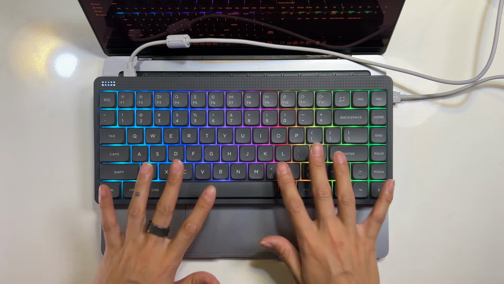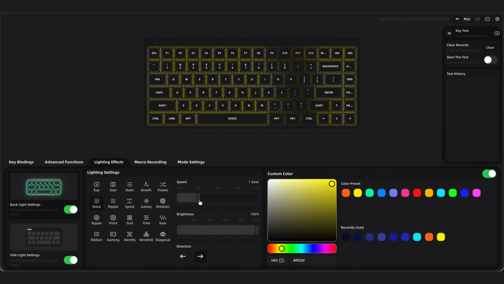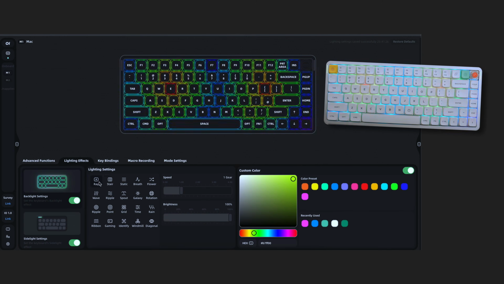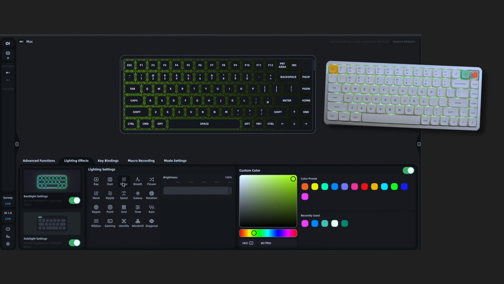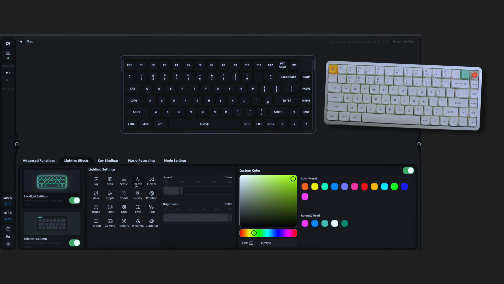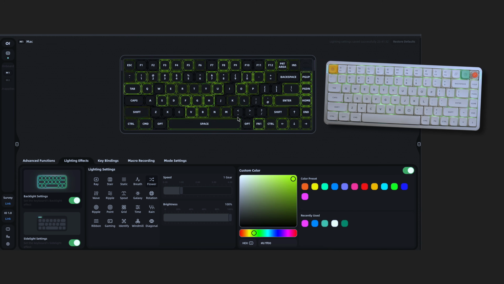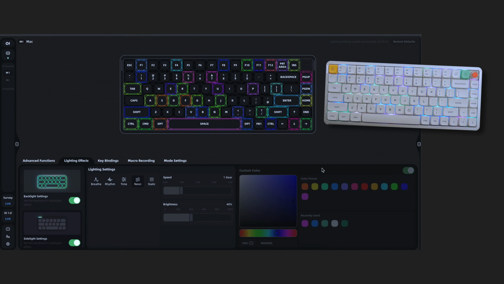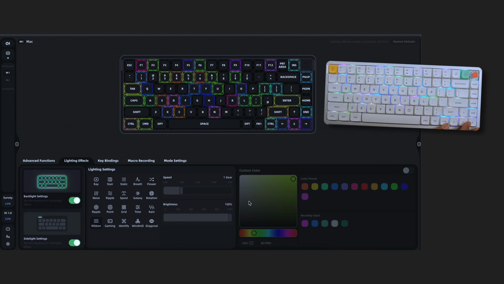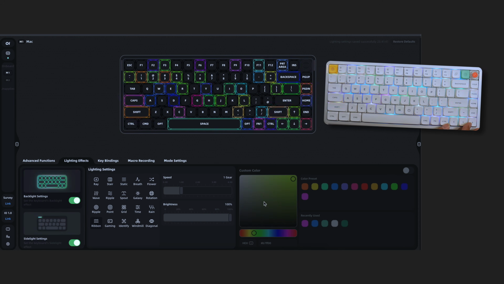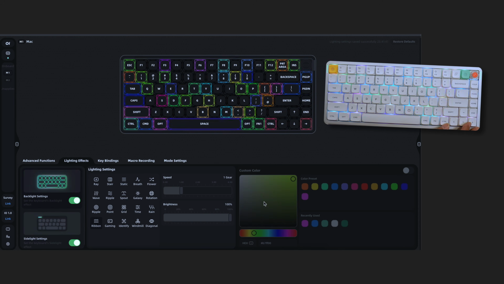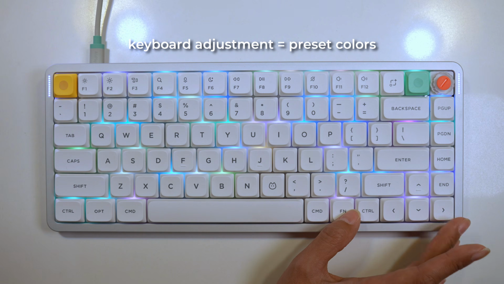All of the RGB lights, you can adjust brightness, you can adjust speed, and you can adjust the color. Go into the lighting effect, and here you can visualize. As I click on things, it changes on the physical keyboard. And it also shows you a little bit of a preview as well. You can see that there's speed and brightness and all of the different color options to custom colors in Nuphy.io. Here, when you cycle through different colors, they're preset colors.